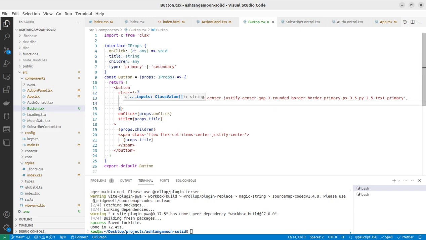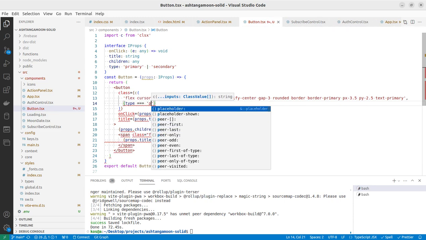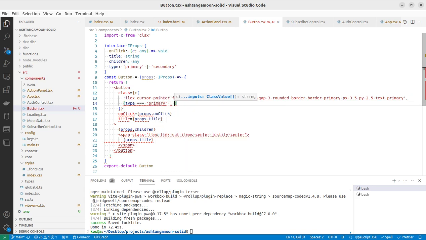So if the type is primary, we are going to use props type, of course. Props type primary.